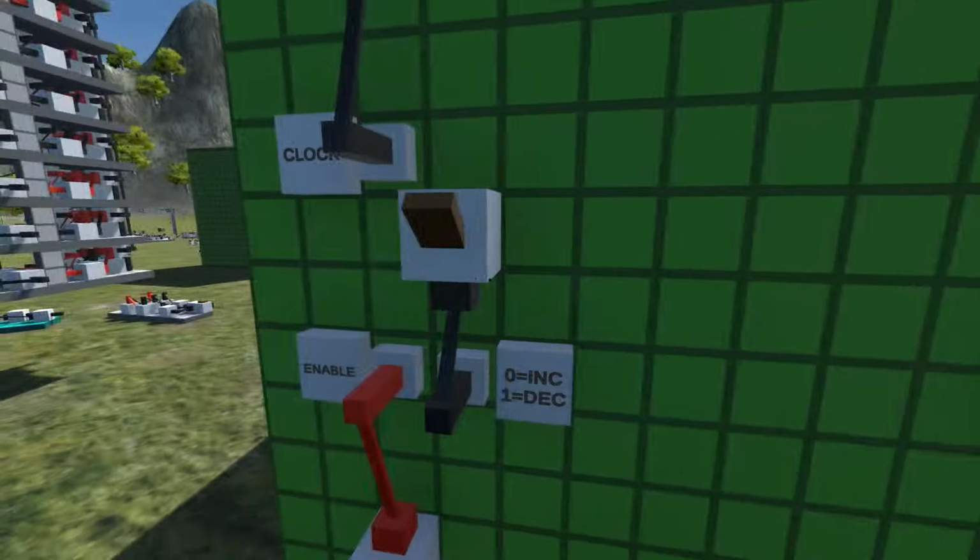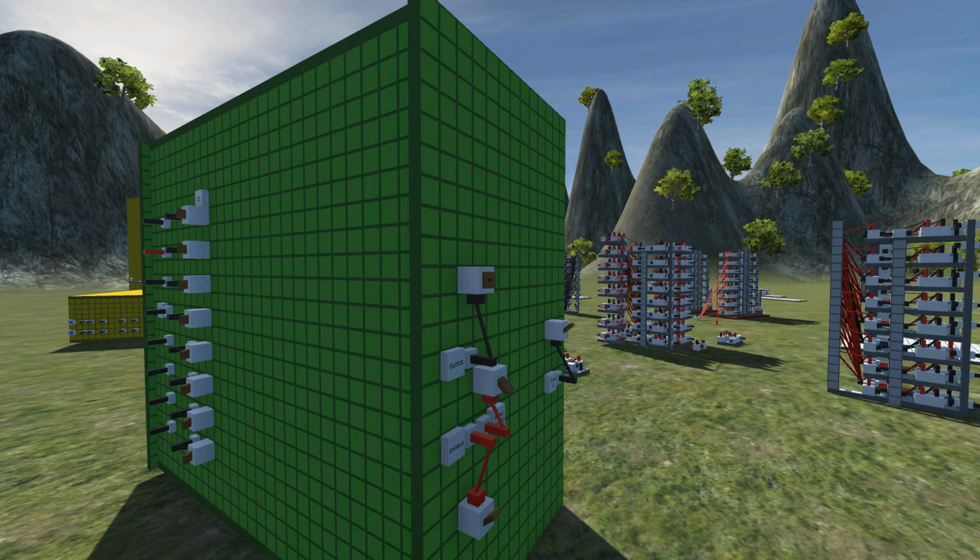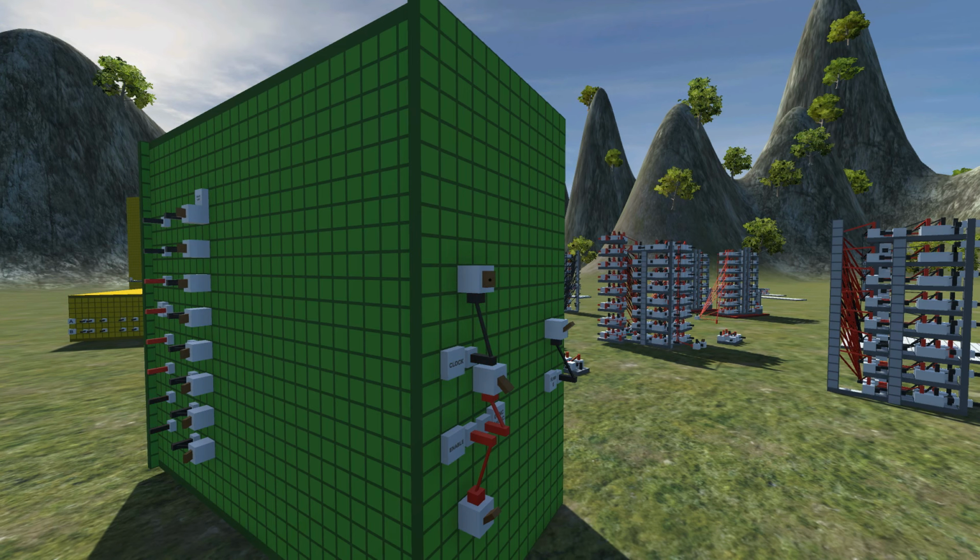Yep, and then what we can do is enable decrement, and it's still synchronous. Watch it, it's going to be synchronous. Boom.